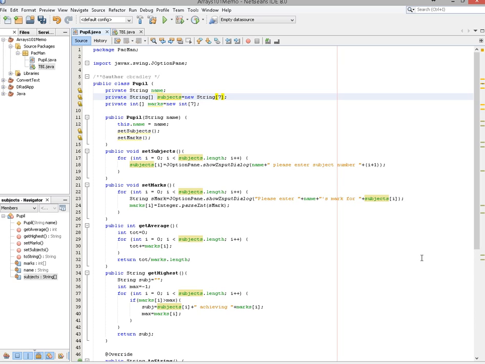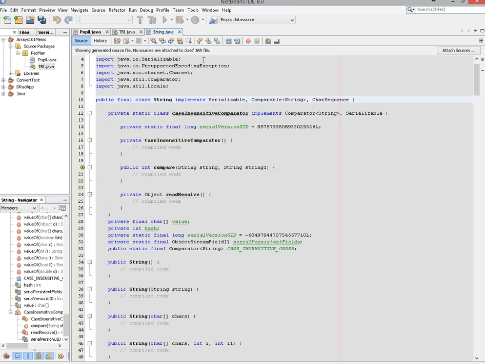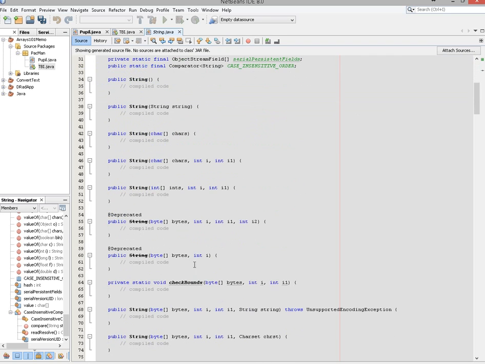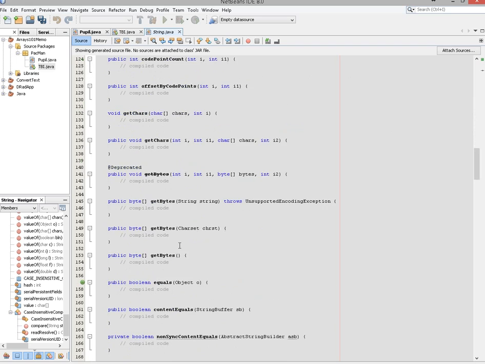Now, remember I've told you before that string is actually a class. If you press Control and click on string, you'll see it will take you to the basic structure of the string class. They don't release all the code and how it works, but they do give you a basic idea: it's a class with various different methods, and all of that is listed there.